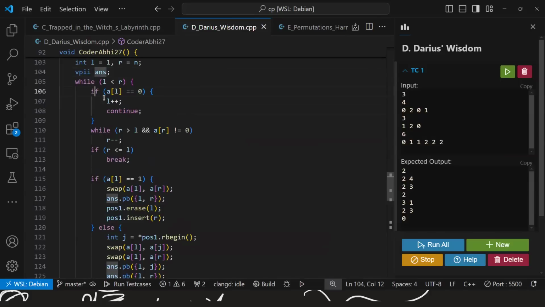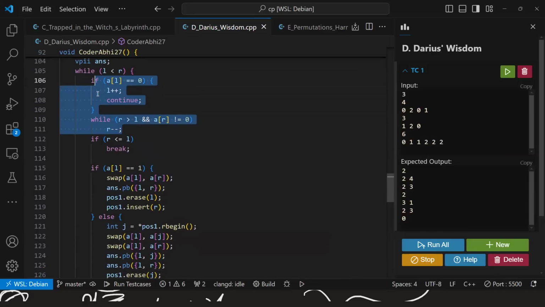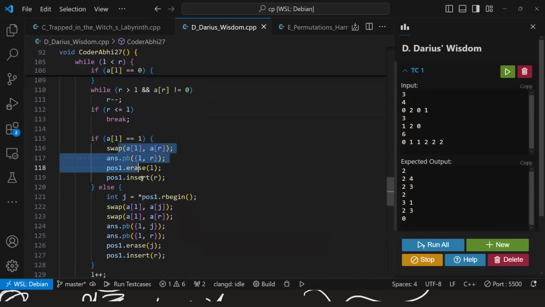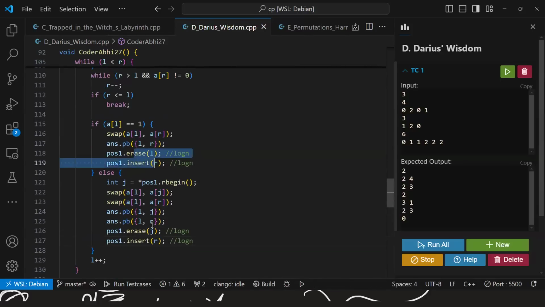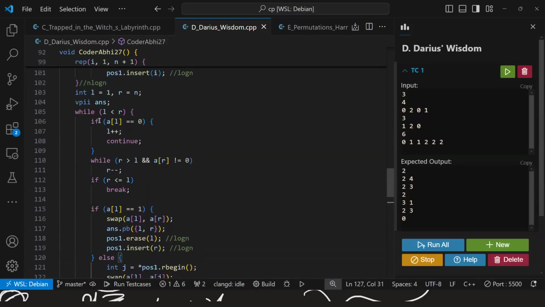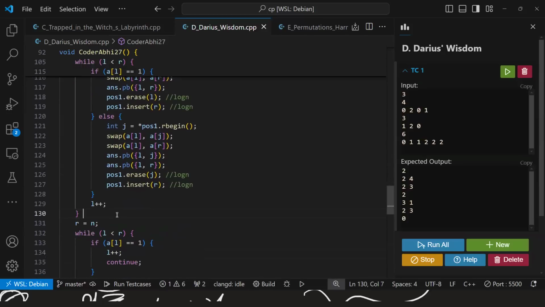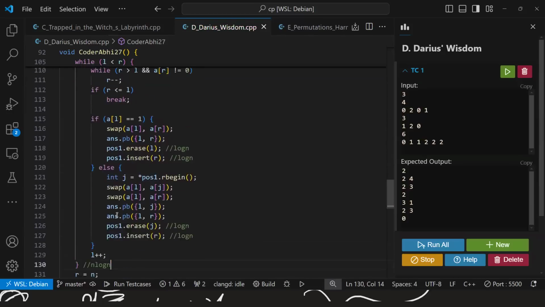Now in this while loop, this is a two pointer approach. So at max this L and R are running at max n times. And this swap and all are order of 1 operations. This erase is a log n operation. Erase and insert take log n operation. Again, this erase and insert also take log n time. So every iteration is taking log n time, and these two while loops combined are running at max n times. So this I can say is taking n log n time only.